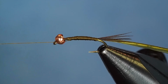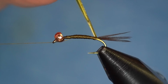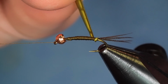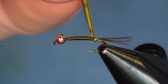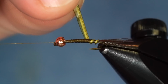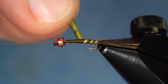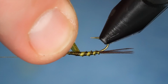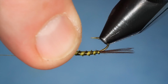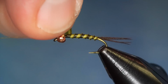So throw our thread on our bobbin cradle there. And then pull that Biot nice and gently perpendicular to the fly. This first wrap is the most brittle wrap. If you're gonna break it, it's most likely gonna happen then. And then as we wrap forward, you'll see that the Biot is two-toned. You have a little bit lighter olive and then a bit of a darker section. So you wanna keep that in mind as you wrap. You wanna keep nice touching wraps, but you don't wanna lose that two-tone aspect. You can easily cover that up. And that's one of the great things about the Biots that we don't wanna lose.